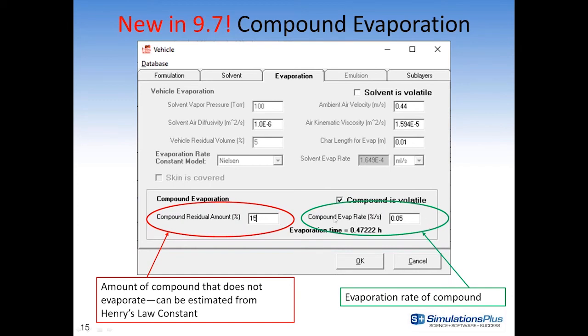The other part here would be, if my compound is evaporating, what's the rate of evaporation of the compound? Unfortunately, in these cases, we did not have enough specific time course data to give good estimates for this. I can say it seems to be on the high side, maybe something like 2% per second or 7% per second. But unfortunately, we don't have enough data right now to provide estimates for this. So you would have to specify a particular compound evaporation rate. You would also be able to see down here the predicted evaporation time. That should at least give you an idea of whether it looks right.